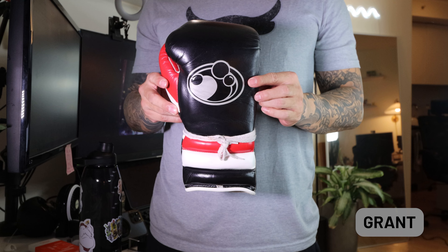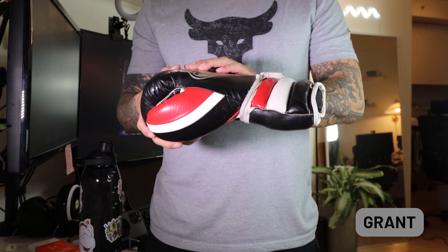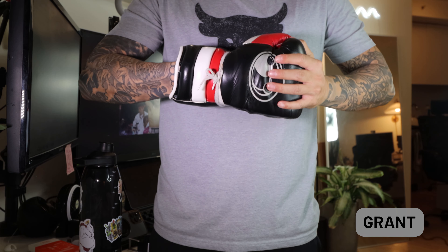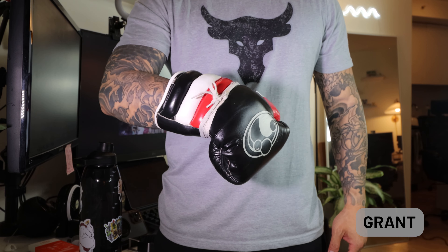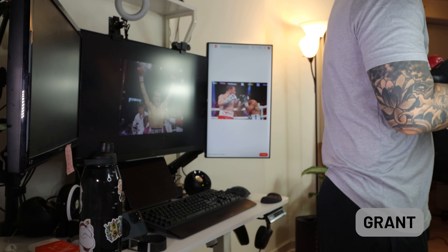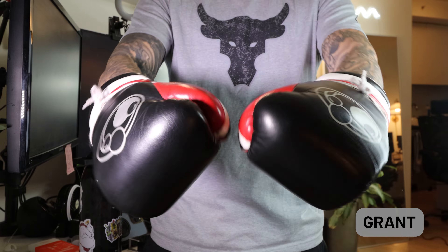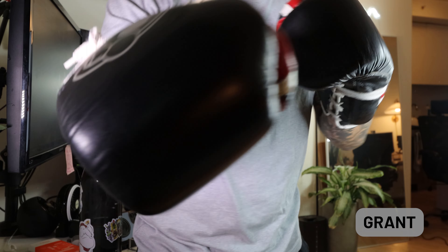The last gloves we're going to cover are the Grant Pro Hook and Loops. The Grant brand has been around since 1995 and for a long time was probably one of the most favorite brands amongst pro boxers. They definitely are a puncher's glove through and through — they've got a rough liner inside, definitely not soft like the Winnings, but you feel the punches and there's a specific kind of pop whenever you use these gloves. I really enjoy using these for bag work and pad work. Would I choose these over No Boxing No Life? Yes, absolutely. But over all the other gloves we've covered today? Probably not. I'd look into Torres Medina first, and I think something very similar to Grant's but at a fraction of the price would be New Sporting.